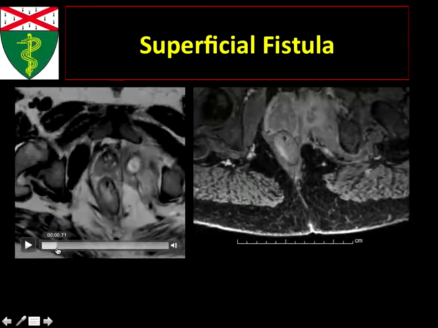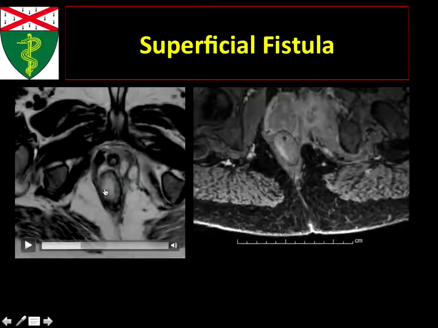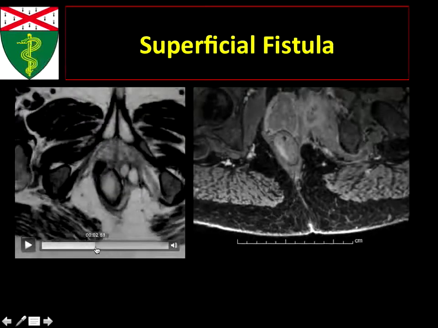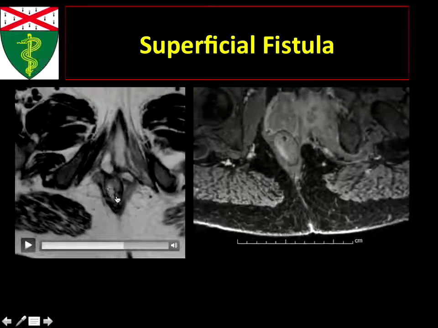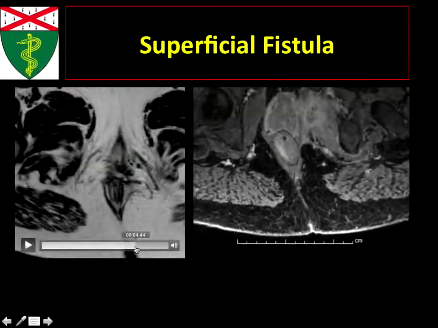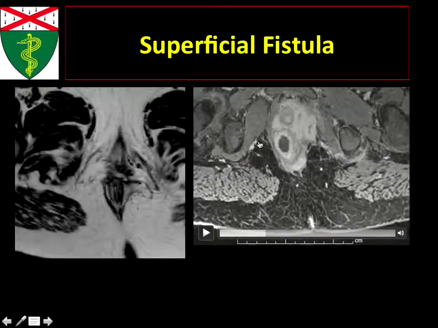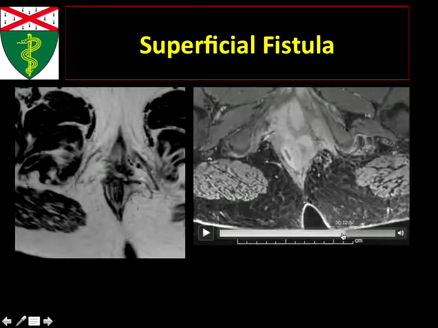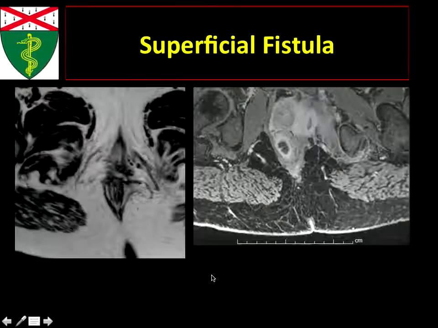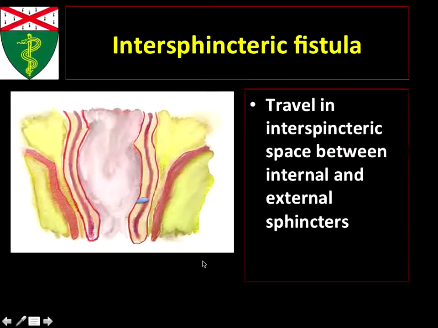If you look at it on axial imaging as we scroll through it, there are a lot of other fistulas, but you can see this is the abscess at the top, and going downwards it continues as a tract completely within the anus itself. So this would be a type of superficial fistula, and you can see here the intersphincteric space looks clean. On our T1 weighted post-contrast image, we can see a rim-enhancing collection. Again, fluid is dark on T1 weighted images, so we don't expect to see any signal here. We do see that it's rim-enhancing, and it goes all the way down over here, and again does not go through into the intersphincteric space. So superficial fistula is very uncommon. If you want to forget about it, you're allowed to forget about it. And I don't want you to forget about this one.